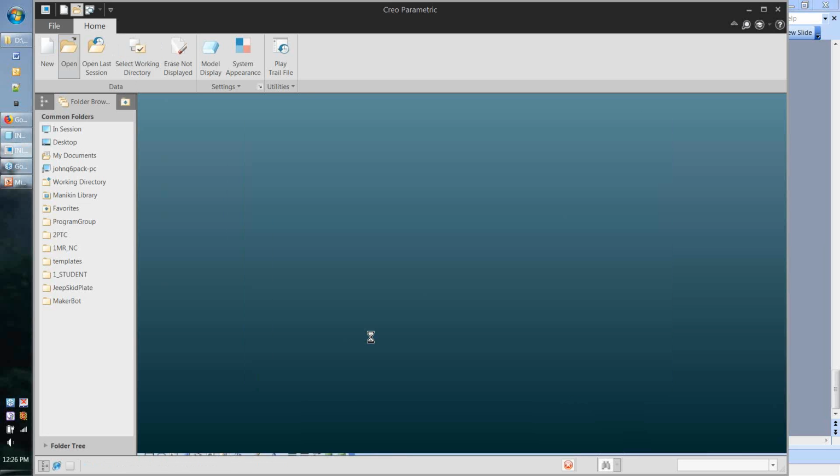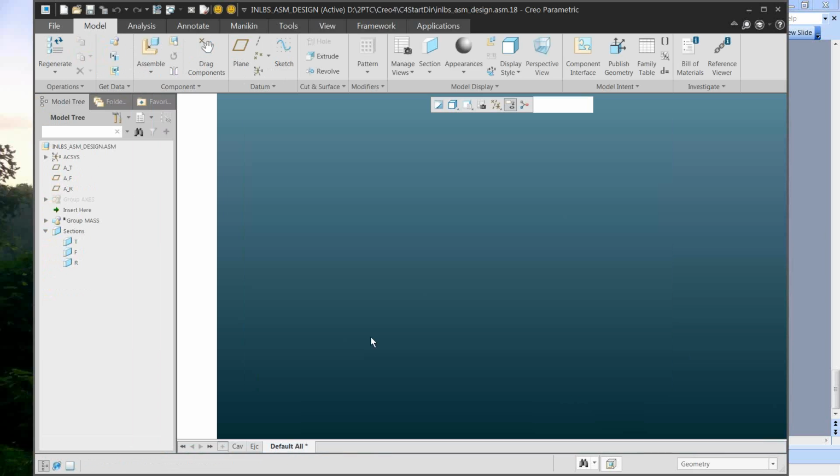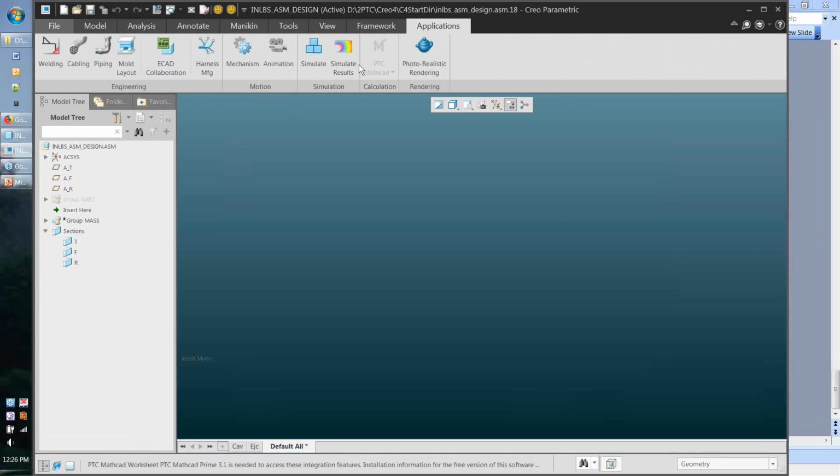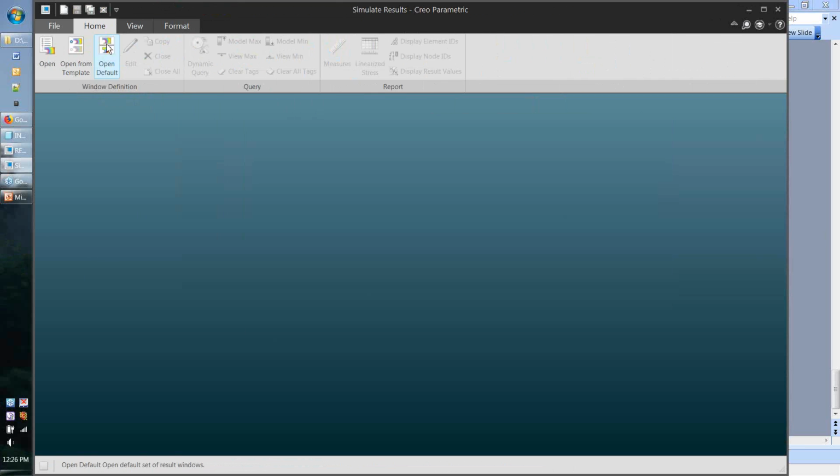No, okay. But accessing the application is basically going to be the same. I don't apparently have a part I can open up quickly and easily here. Whoops, I started Simulate. That wasn't what I had in mind.